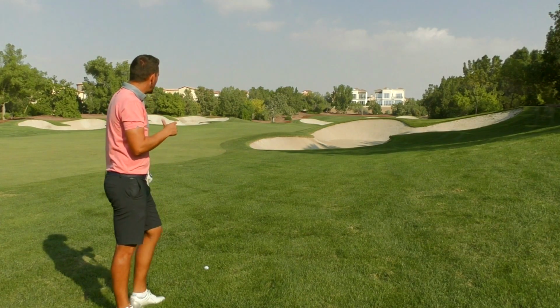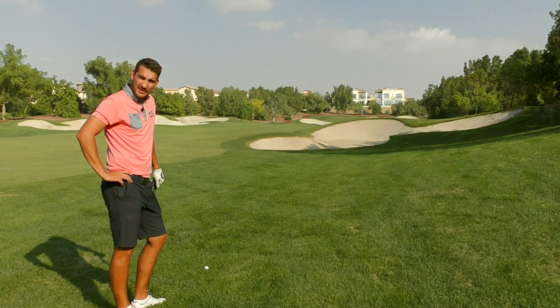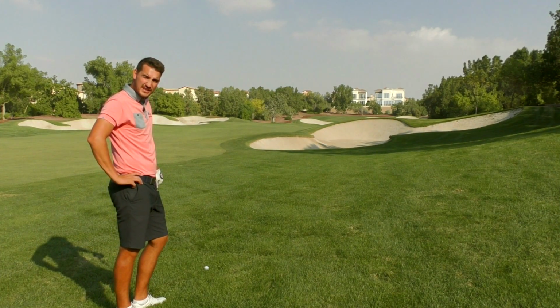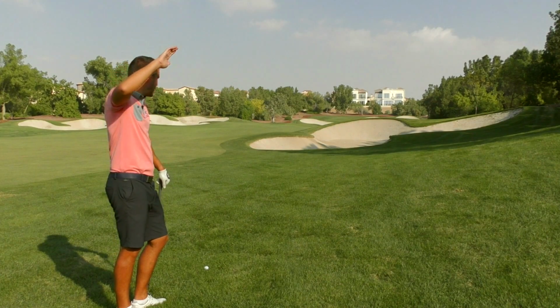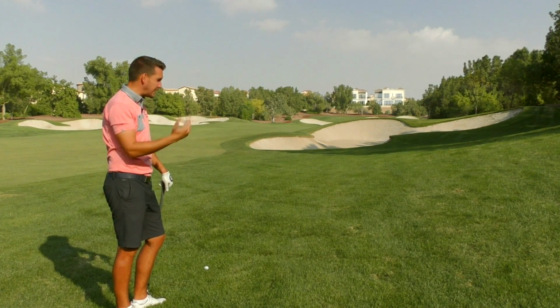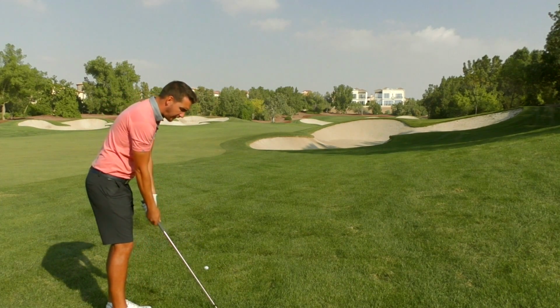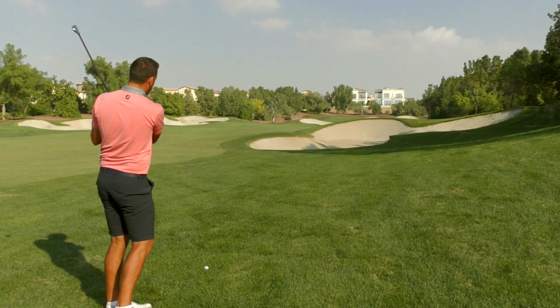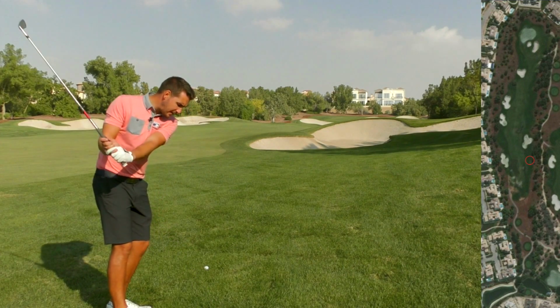So I could actually get a 2-iron at that, knock it down the right side of the fairway, leave myself less than 100 yards in. But my third shot then, my approach, is going to be up such a huge incline with the flag being between bunkers that I'm going to have very little control. So I've actually got a 7-iron out. It's 320 yards to the flag. Okay, so 7-iron is out.